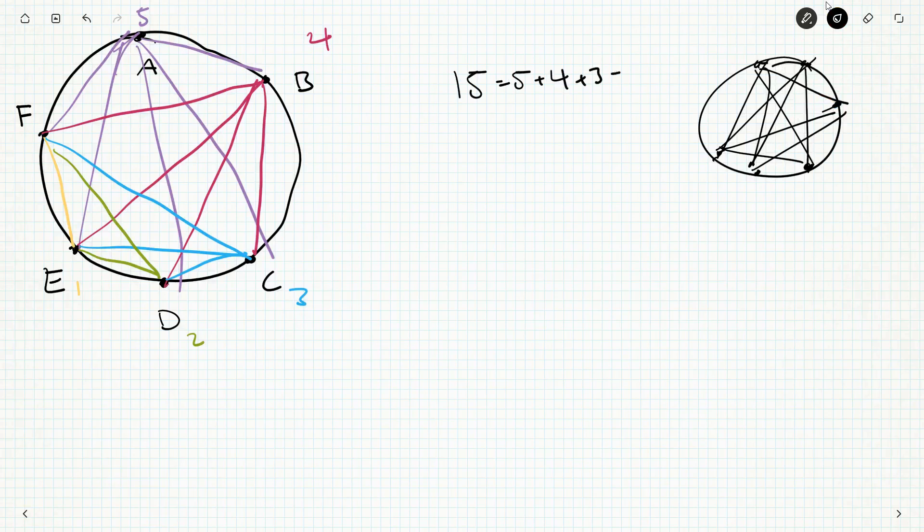And I know I've got them all because we've got a nice, neat, well-ordered picture. I did it in one particular order. I didn't do some from A and then bounce to C and then do one from E to B. I did everything from A that I could find. 15's going to be our answer.